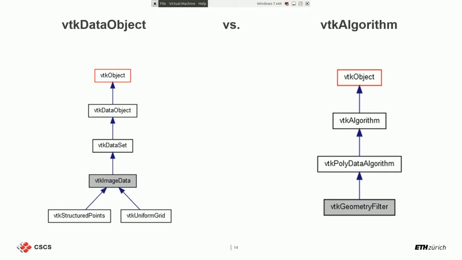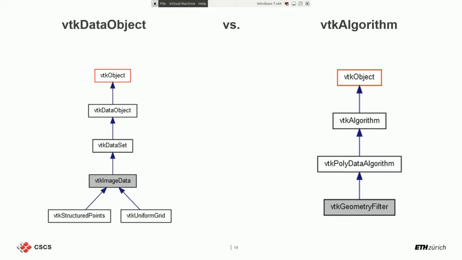All right. VTK as a C++ toolkit is a large collection of hierarchical classes, which are basically of two types. The VTK data objects here, it's one class hierarchy with all the different mesh types that are typical in scientific data visualization. So the structured mesh, the unstructured mesh, the point meshes, molecule now, which is really a graph. A molecule is a connection between different atoms connected by bonds. So it's really a graph. And then you have the algorithms where all the filters are embedded in this category.